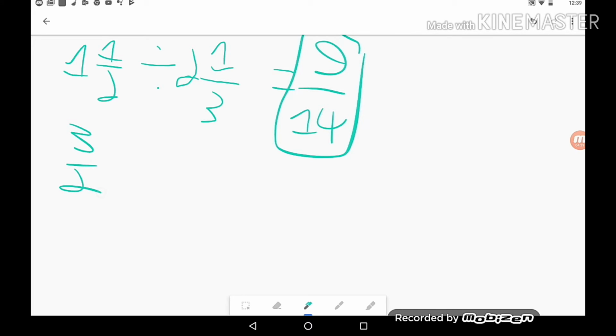Okay, so 3/2 multiply, because remember you have to go from division to multiplication when we're dividing fractions. And then we have to find the multiplicative inverse of 2 1/3. So we know its improper form is 7/3, but the multiplicative inverse of that is 3/7. So 3/7. And your answer is 9/14.